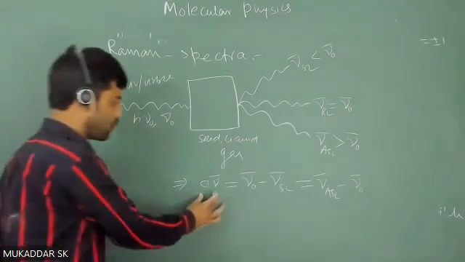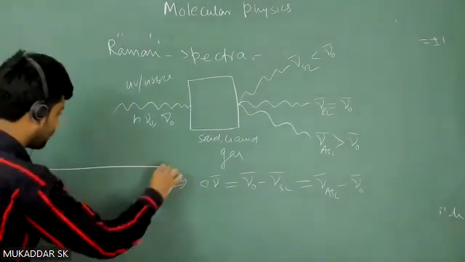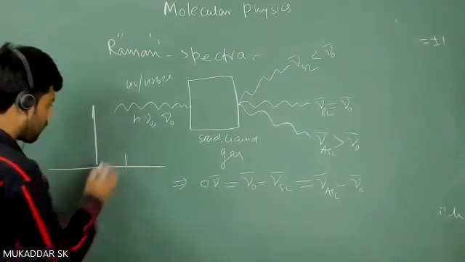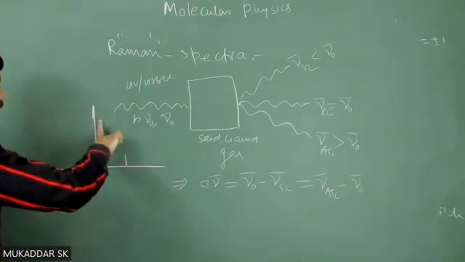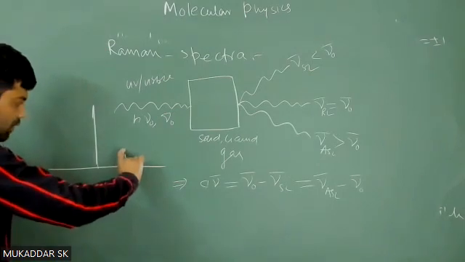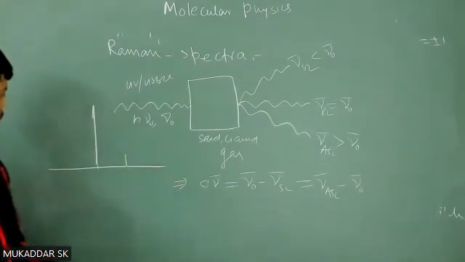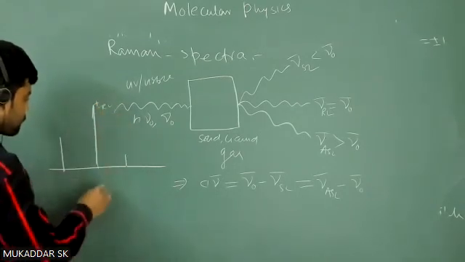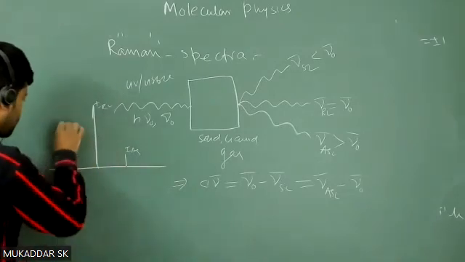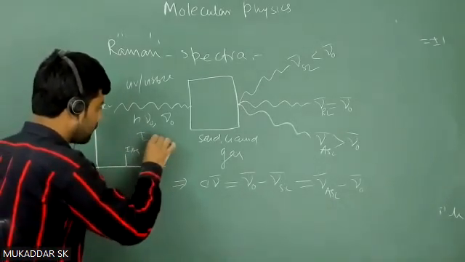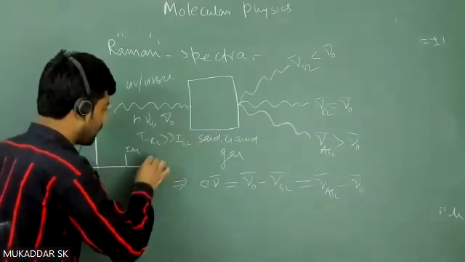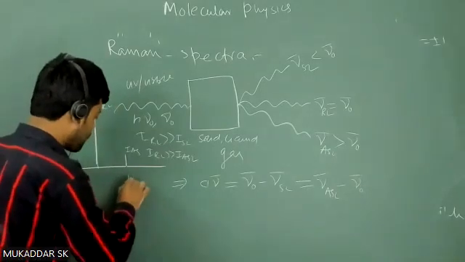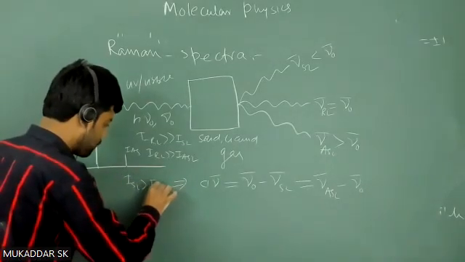So delta nu is called the Raman shift. If you see that spectrum, it is like you have a highly intense Rayleigh line, then you will have the anti-Stokes line having smaller frequency or wave number. The Rayleigh line has the highest intensity, and the anti-Stokes line belongs to the right of the Rayleigh line and has the lowest intensity, and after the Rayleigh line the intensity is that of the Stokes line, right? So this is the intensity of the Rayleigh line, this is the intensity of the anti-Stokes line and this is the intensity of the Stokes line. The Rayleigh line intensity is much much greater than the intensity of the Stokes line, and also the Rayleigh line intensity is much greater than the intensity of the anti-Stokes line. In fact, the Stokes line has higher intensity as compared to the anti-Stokes line.